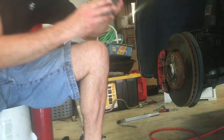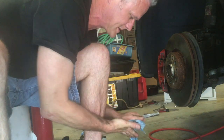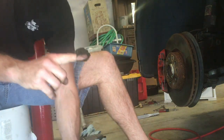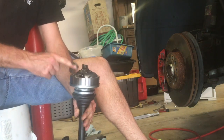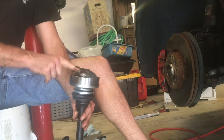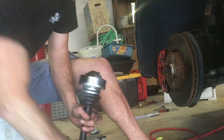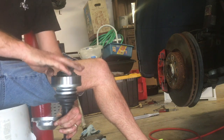I'm going to take that off. Get off my hands just a little bit here. Any dust or debris. And start with this grease. Laying it in here a little bit more. Packing it kind of like an old wheel bearing. You used to smack them in your hands to drive the grease down in there. Kind of do the same thing around these balls and these tracks with this grease, and then I'll open up the pack that they sent and add some more to it as well.